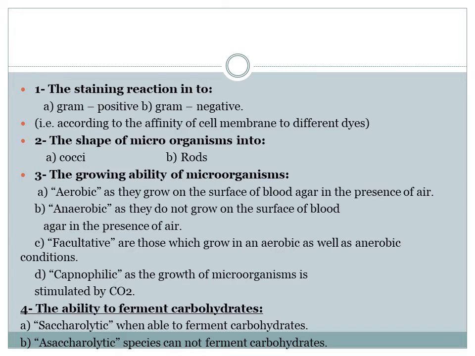The growing ability of the microorganism is classified according to its ability to grow in the presence or absence of oxygen. When it's called aerobic, it grows in the presence of oxygen. When it's called anaerobic, it cannot grow in the presence of oxygen. Facultative can grow in the presence or absence of oxygen. Capnophilic means the growth of the microorganism is stimulated by CO2.